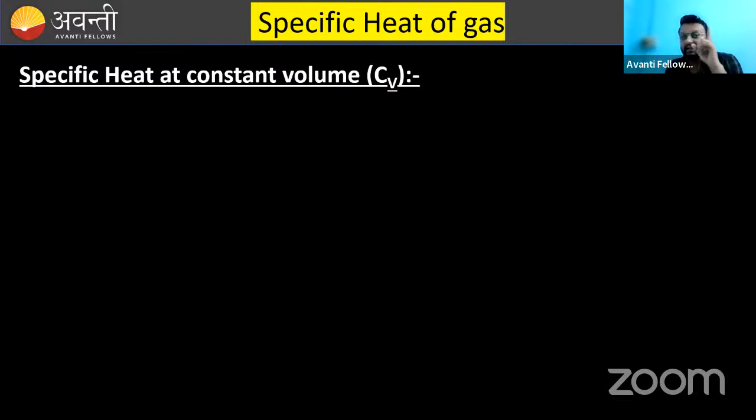Listen to me. We are dealing with the specific heat of a gas. There will be a lot of conditions of pressure and volume, like pressure is allowed to change slowly, volume is allowed to change slowly, but out of which we are dealing with two conditions. What are the two conditions? The first condition is that in which volume remains constant and pressure is allowed to change. Clear? So specific heat at constant volume is what?